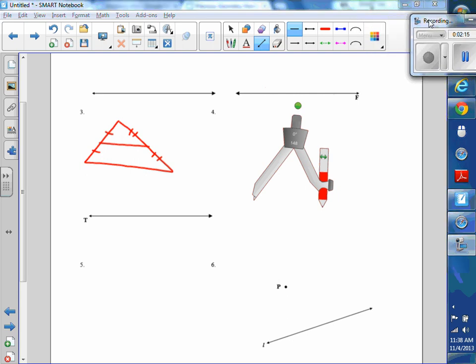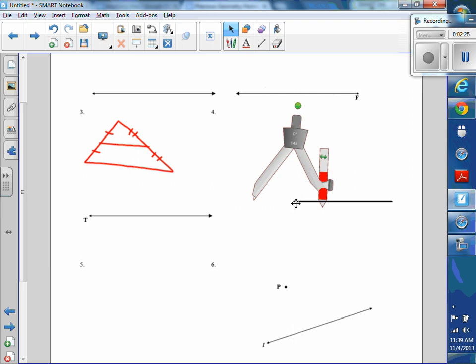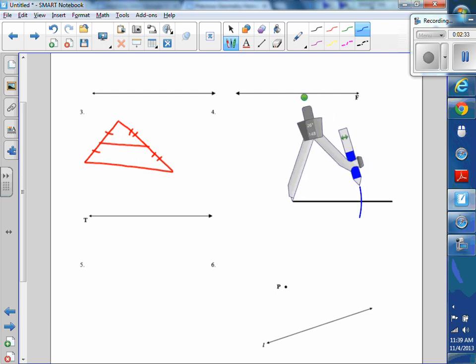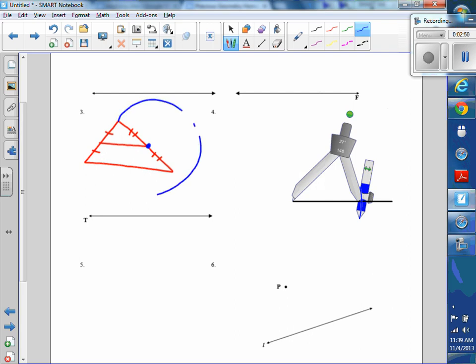So if I take a line and just make a starting point, I'm going to mark my mid-segment off on that starting point. So that's my mid-segment. Does that make sense? And then what I could do, if you think about it, if I put my compass at the end of the mid-segment and make a circle, it would be like in here, right? And I'd have 2 parts that are equal to each other. So I could do that.